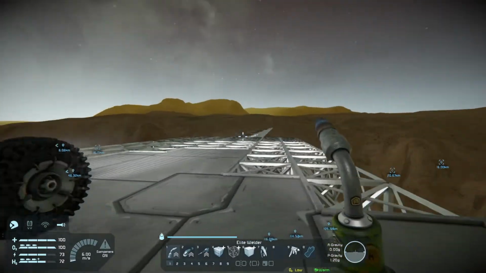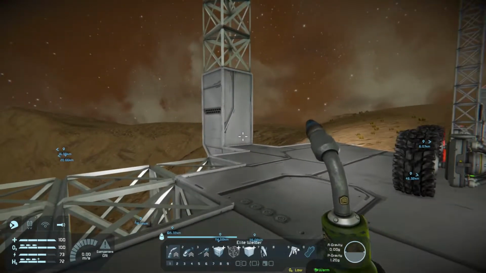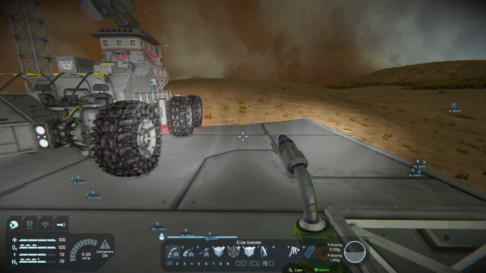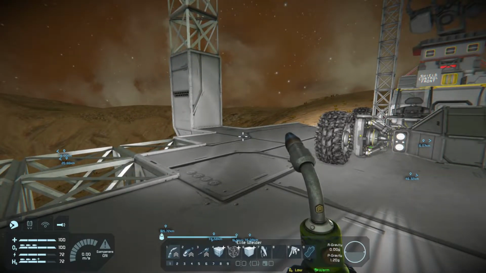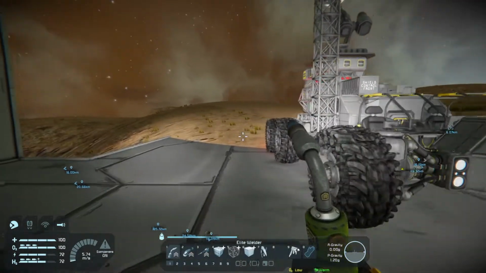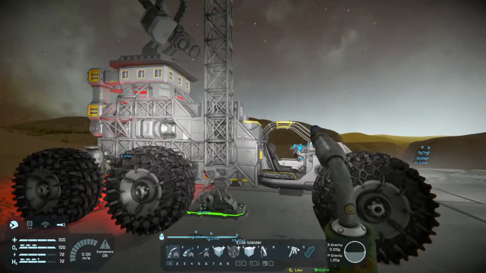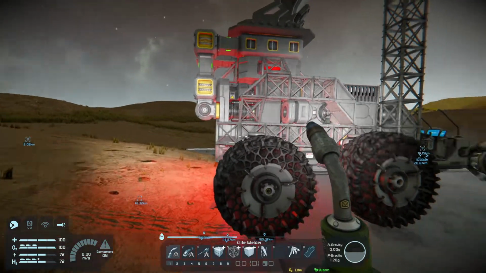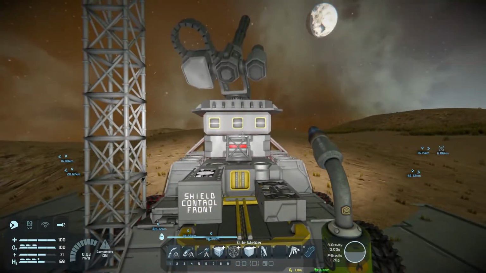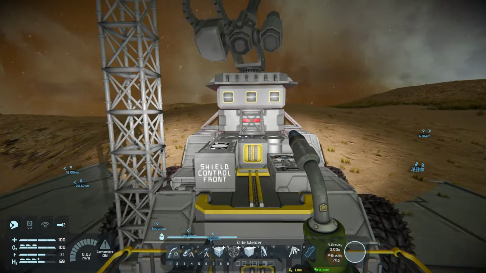I'm so used to all the amenities of having big ships with easy drilling ships, big refineries, the build and repair system. Everything is so nice. And I'm sitting here and I realize how wrong I've built this rover. It's a shame. I shouldn't do this. I should always just test everything.